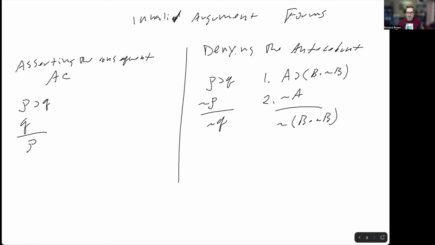It wouldn't be too hard. It would just be 4 lines of the truth table. But you can kind of already see that B here can either only be true or false. So reversing that, this is always going to be false because these are contradictory. And then the conclusion is always going to be true. So there's no way to make the premises true and the conclusion false if the conclusion is always true.